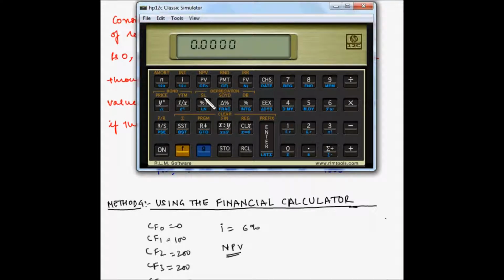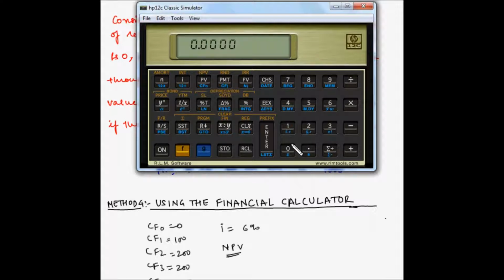So let us locate the CF0, which is here, CF0, and then CFJ is here. So CF0 is this here, and CF1, 2, 3, 4, and so on will be CFJ. Now the method to enter numbers or enter data into the financial calculator is that first we enter the value and then let the calculator know what that value stands for. Now the cash flow we have to enter in a chronological order. So first we'll enter CF0. So 0, and then we have to enable the blue button here. So G enables blue buttons, and then CF0.